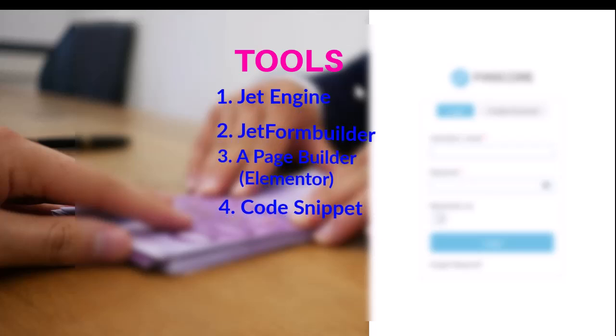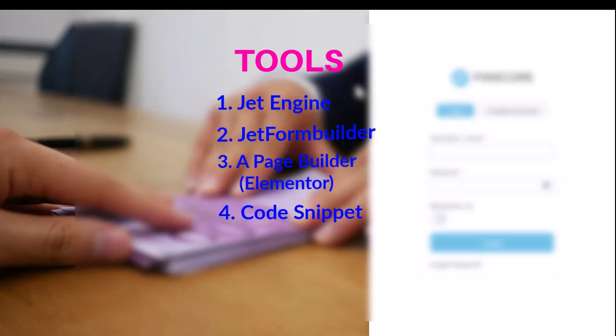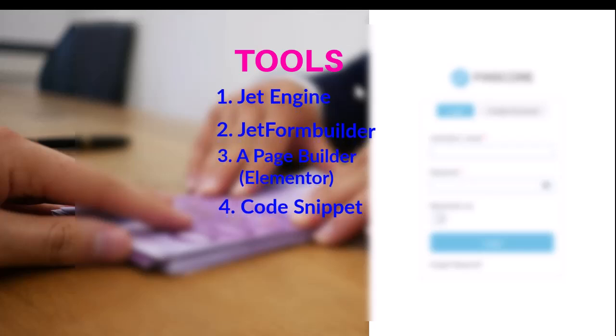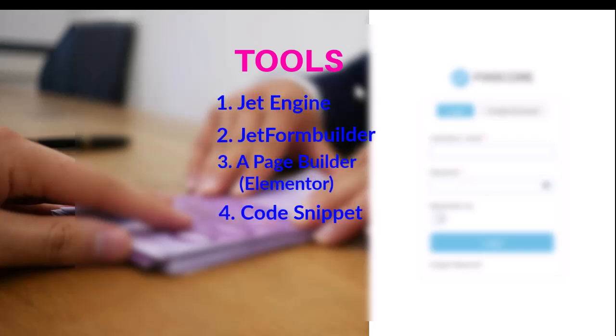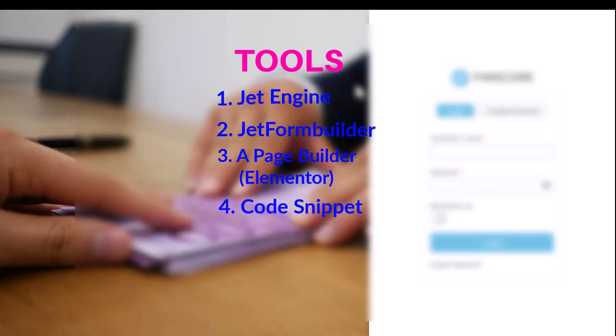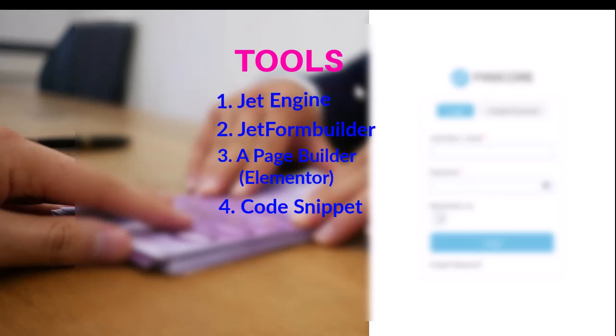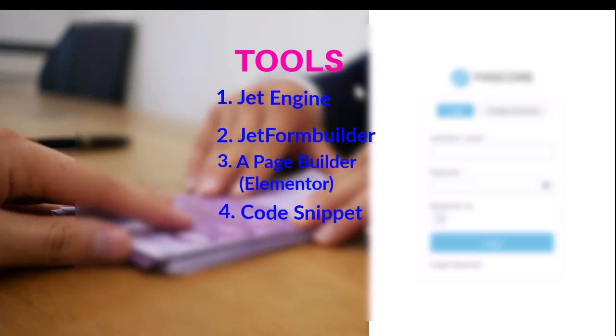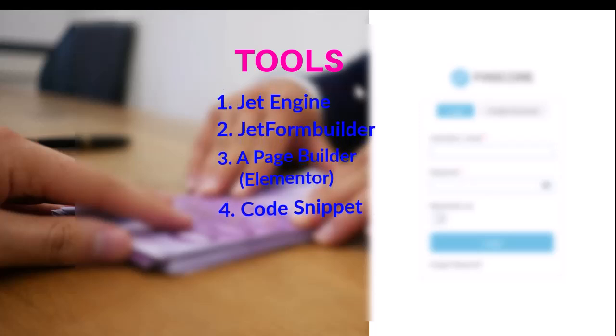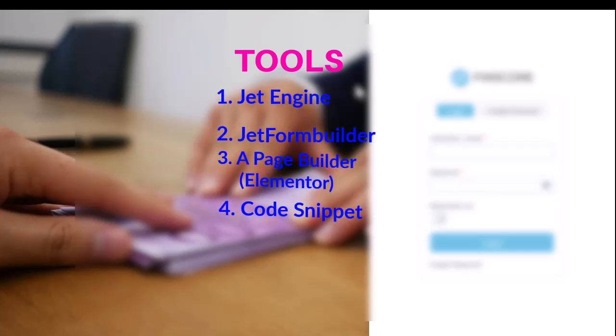We also need a code snippet, because somewhere along our work today, we will need to utilize some custom code to get some things done, and to be precise, to assign user roles to the users that we will be adding today. An alternative is to add the code into your functions.php file.